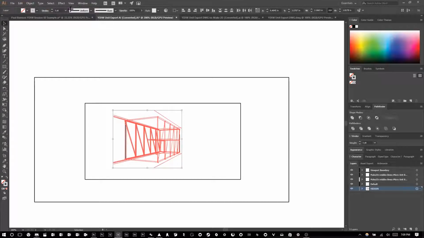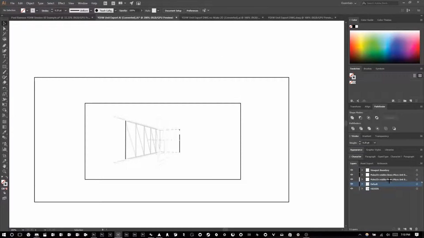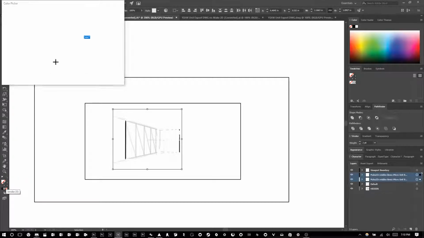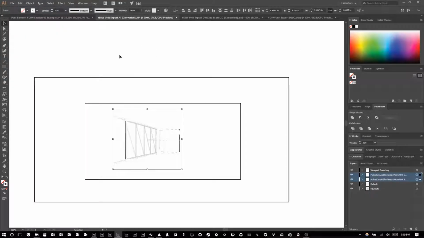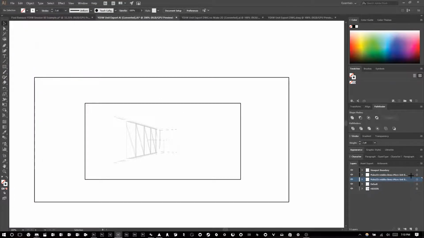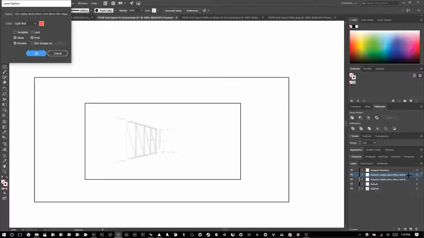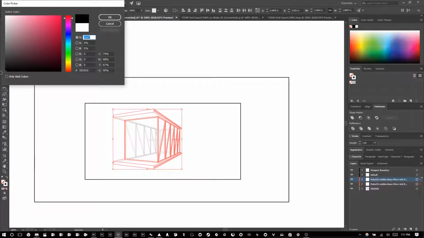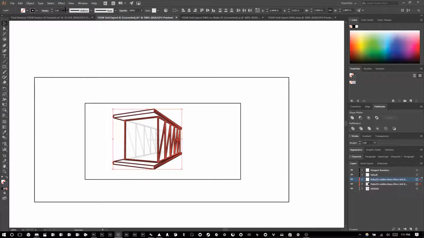I'm going to make these layers a lighter line weight or a smaller line weight so they fade more to the back. I'm going to do the same thing with my visible lines, which right now also came in really light, and some of them came in white. So let's go ahead and set them to a heavier line weight. Let's turn down the line weight.